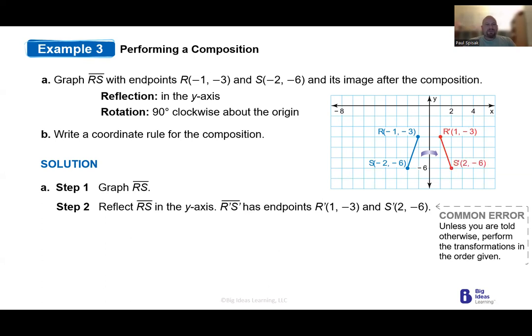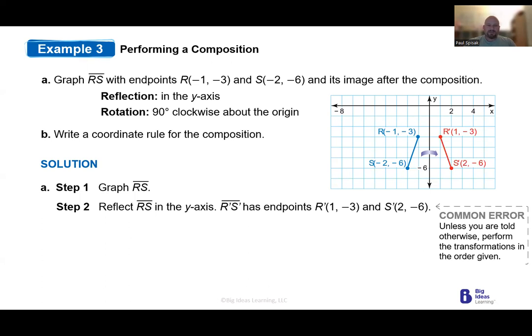Once we do that, we can now rotate it 90 degrees clockwise around the origin. So now this is telling us to go a different direction. 90 degrees clockwise is actually the same as doing 270 degrees counterclockwise. I feel like I may have skipped this in the slides. If we're going clockwise and we subtract the number from 360, we figure out what our counterclockwise rotation is. Then you can compare it back to our properties for our counterclockwise rotation. So on here, 90 degrees clockwise is the same as 270.